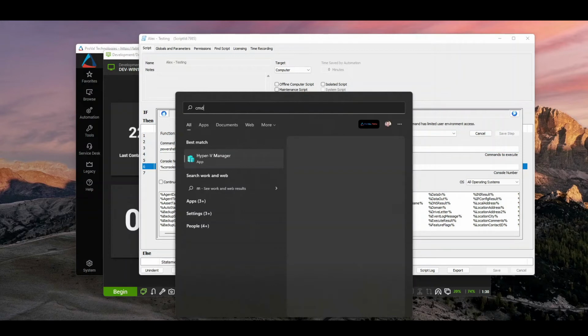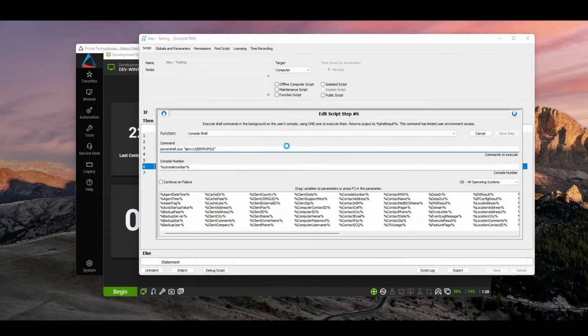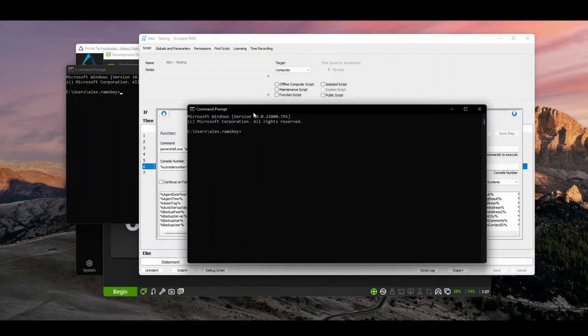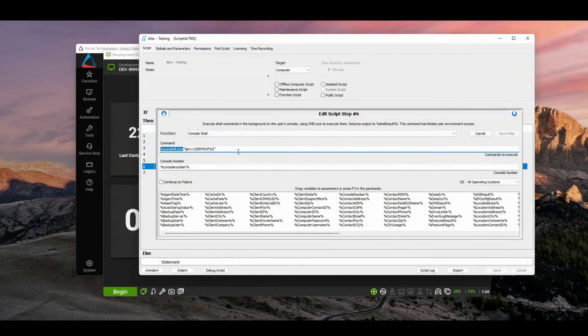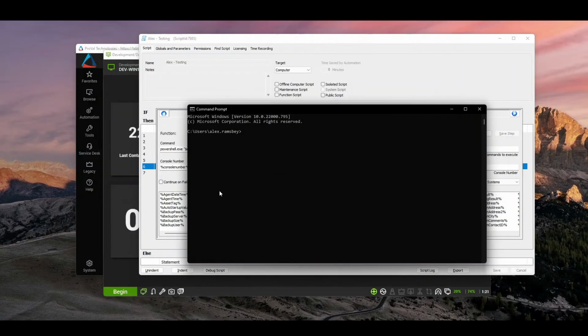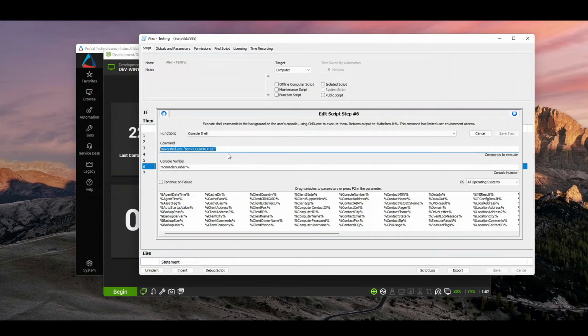So if I open up that here, basically what I'm doing is running a PowerShell through the original command prompt. So PowerShell.exe, loading that up, and then I'm running this command through, and that will grab my current user's path. So I'm doing that same thing, except I'm running it on the logged in user and just grabbing that console number from that if statement.